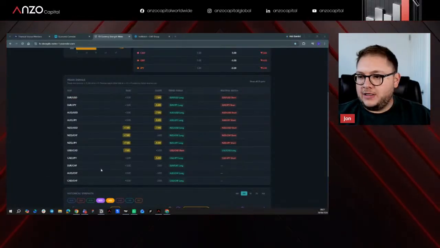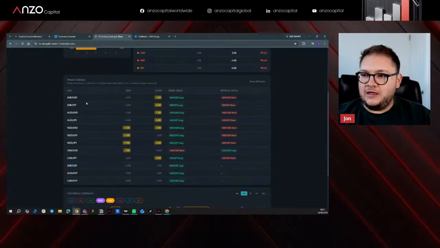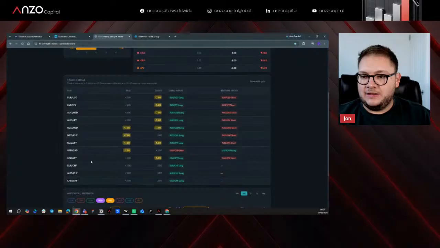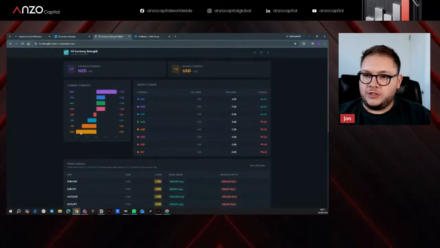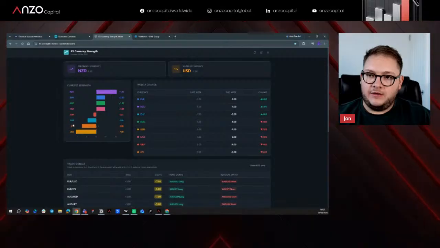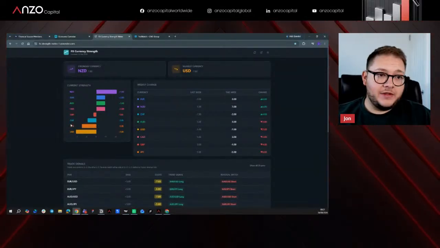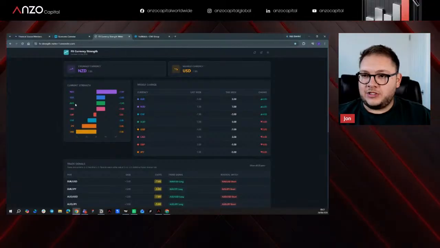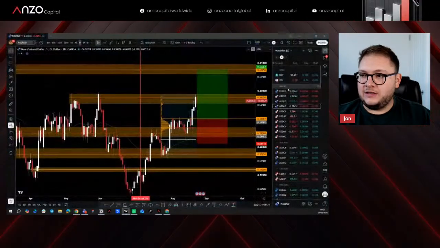Now, another market to have a look at is obviously things like Euro Yen, Aussie Yen, Kiwi Yen, CAD Yen for long opportunities. Yen is the second weakest currency at the moment, which is pretty surprising to me considering the macro around that market. But New Zealand yen, euro yen are top of those charts, Aussie yen as well. So let's take a look at a couple of those pairs.